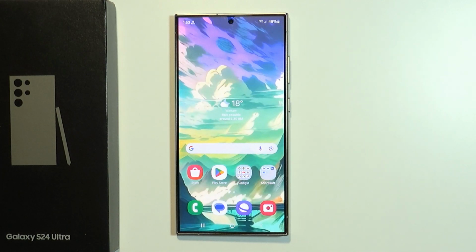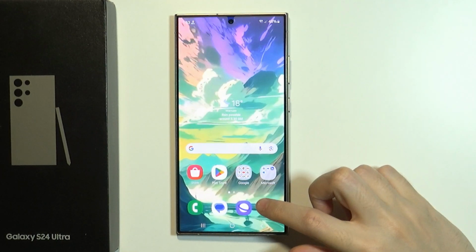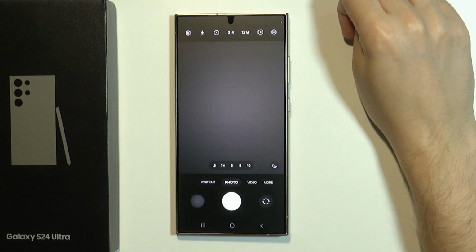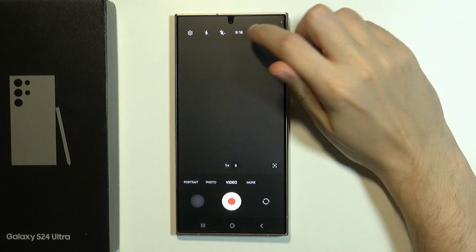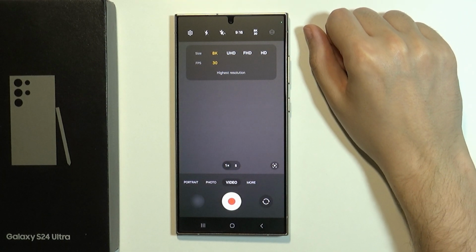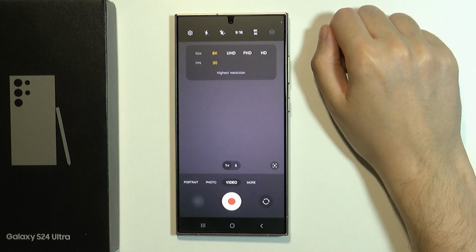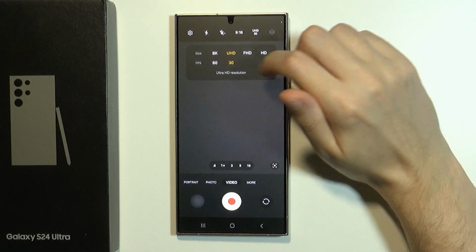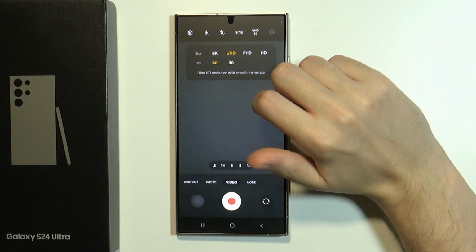Alright, another thing that I want to show you that is pretty great is some options, more precisely one specific option, maybe two actually, in the camera. If you tend to make videos a lot, then you will be happy to hear that you have 8K resolution available in the camera for videos, 30 FPS, or if you prefer to have 60 FPS over higher resolution, then you still have 4K resolution, that is Ultra HD, and you have 60 FPS available for that.